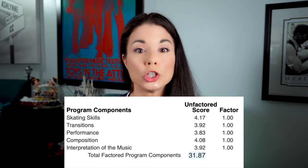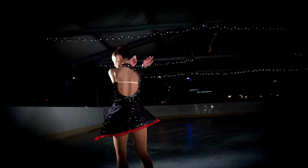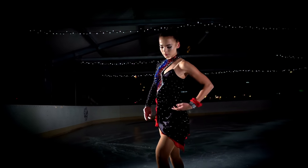Remember, judges assess and weigh the overall criteria for each component before awarding its mark. It's pretty common to have one or more component marks significantly different — for example, skating skills could be 5.5 while performance could be 3.75. Movement and how it occurs are critical to every component. Posing without movement takes away the essential athletic quality of glide and flow of the sport. Repetitive movement or movement that frequently disconnects from the music can become boring to the judges and the audience. Your music should drive continuous movement.